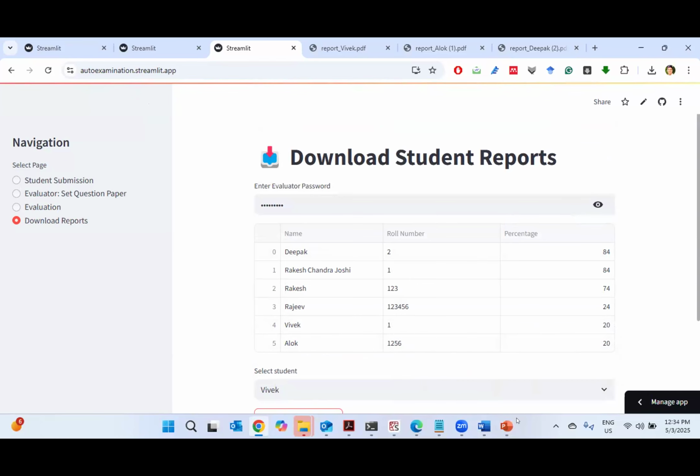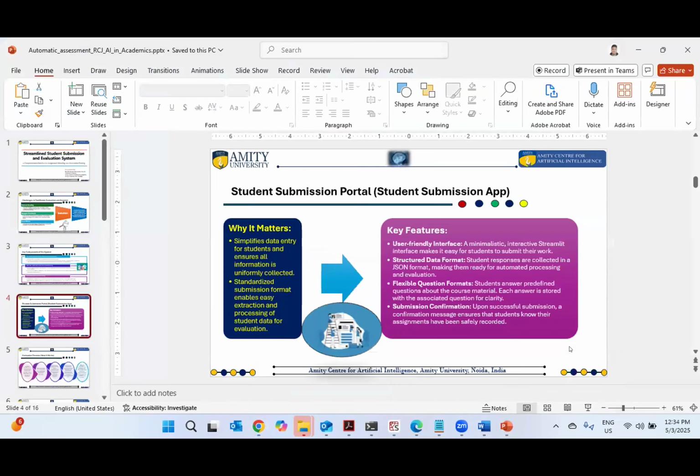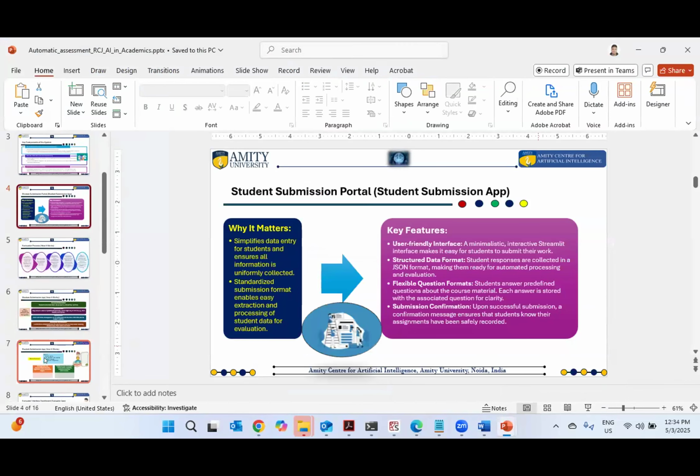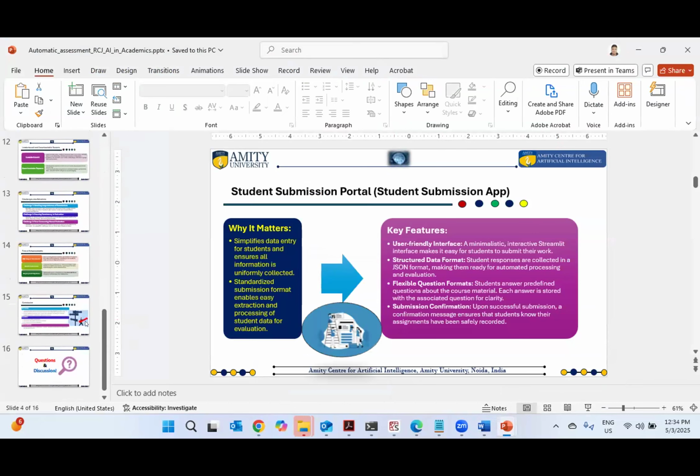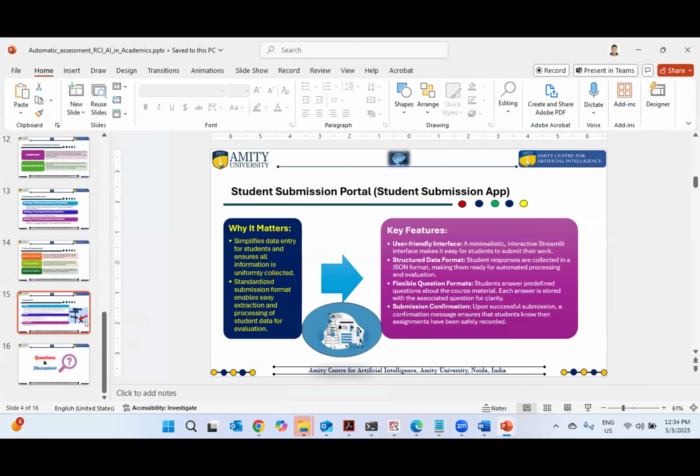Dr. Rakesh, can I make my own question paper on this platform? You can also make the question. Not you, because you don't have a password. Students can also set up the password, so you have some kind of system here, and access can be provided by you. That's why all the 3 portals are locked with passwords, and there is only one open access, particular for a student only.